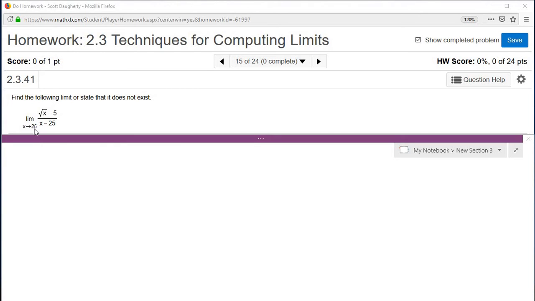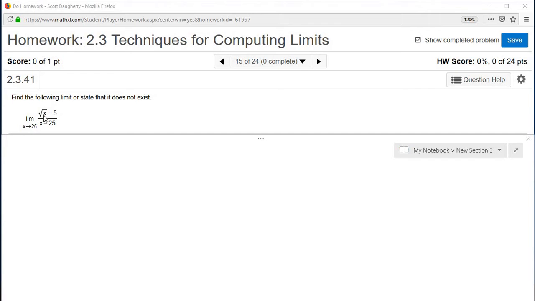Using the substitution method, what you can do is you can plug 25 in, even though you're not supposed to, because that's not what the limit is asking for, right? What the limit is asking for is what the output values are getting closer to as x gets closer to 25. At no point will x ever reach 25 here. It just gets closer to 25. So technically, we're not supposed to plug a 25 in. But we're going to do it anyway, and then we're going to try to interpret what that means when we actually plug the 25 in.